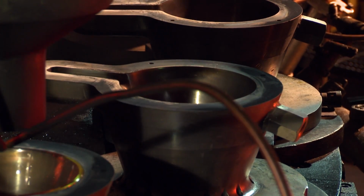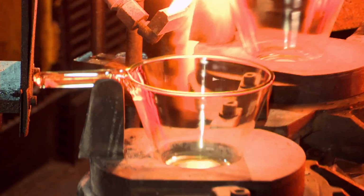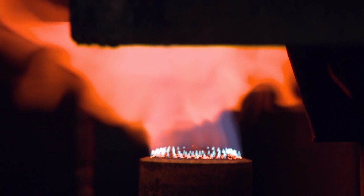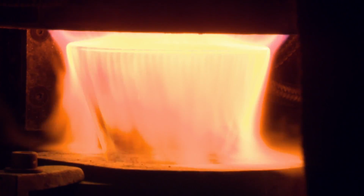And then we remove the solid piece from the press using a vacuum and put it into what we call a glazer. On the glazer, gas torches do the polishing. As a piece comes off the press, there's some sharp edges that exist on the rim, on the handle, and we use a very hot burner. What it's essentially doing is melting that glass again and smoothing it over so that we have a nice smooth touch for consumers. They don't have any sharp edges on the piece itself.